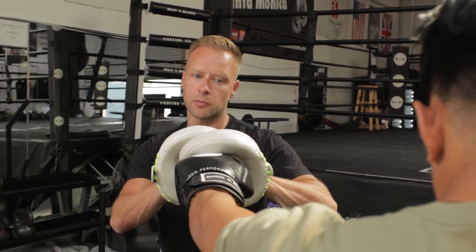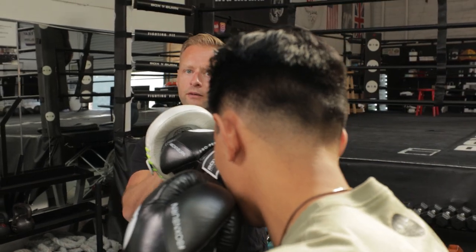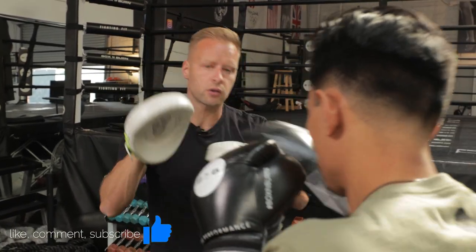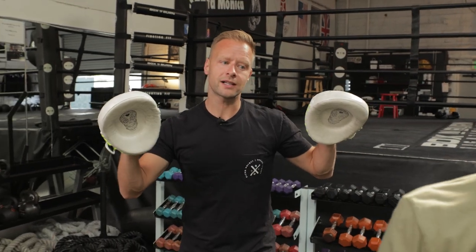Now, an extra step up from that, you can hold the mitts like this in the same position, right? So I'm gonna still tell him to throw the 1-2. As soon as the jab lands, I'm just gonna simply pull that left mitt away, right mitt right there for him, right? That's a way you can even develop that accuracy even more and make it even more realistic and more fight specific. So 1-2, again, 1-2. Okay. So that's just a couple of examples of how you can avoid getting too wide. We want to keep the accuracy. Accuracy equals good form, right? So that's what we're trying to aim for with these coaching sessions.